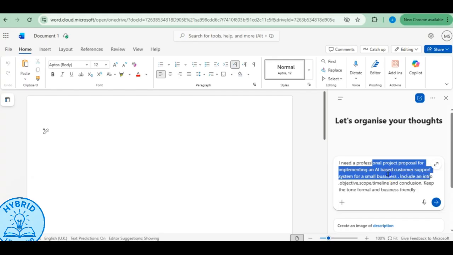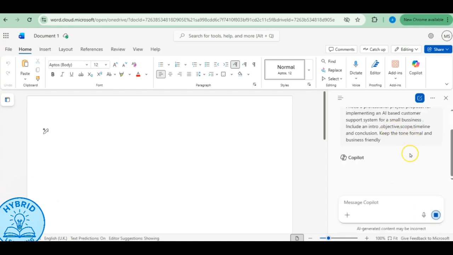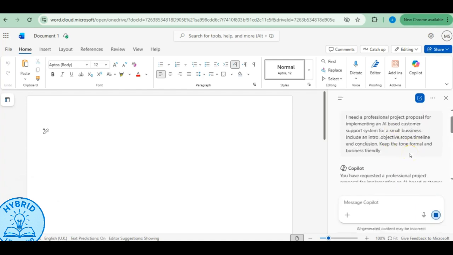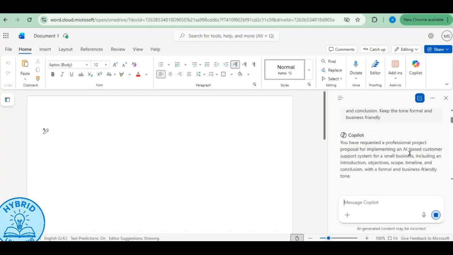Include an introduction, objective, scope, timeline, and conclusion. Keep the tone formal and business-friendly. Now, I press Enter. Copilot will start generating the content. You will see that Word immediately creates a structured document and not just random text.